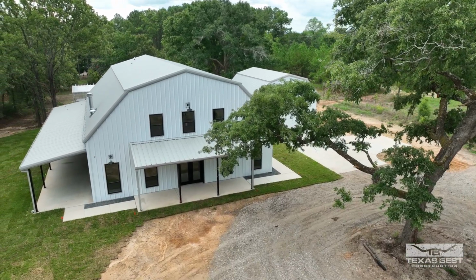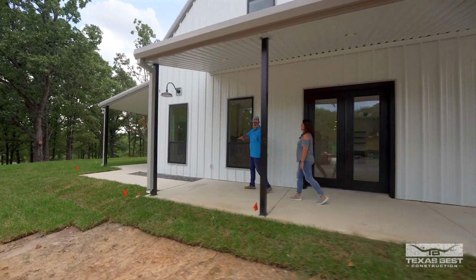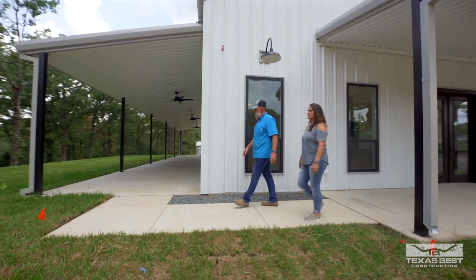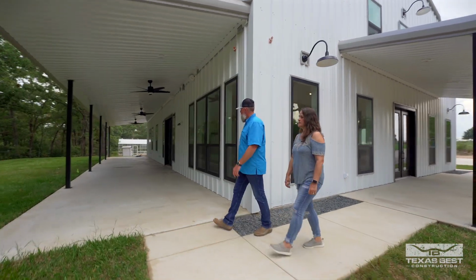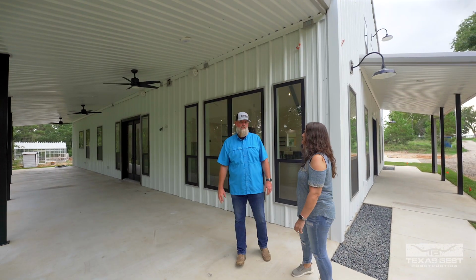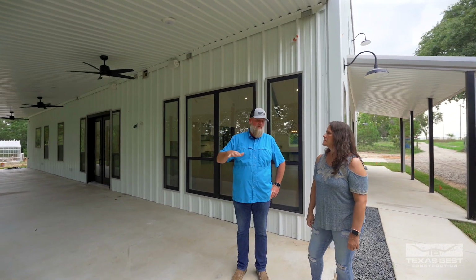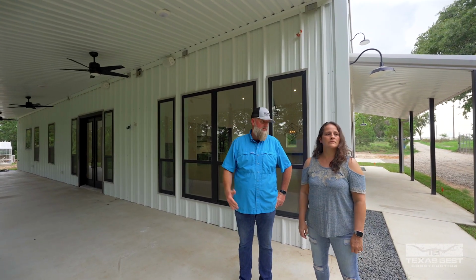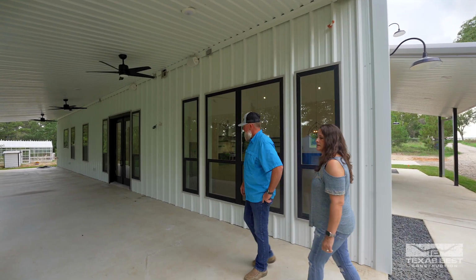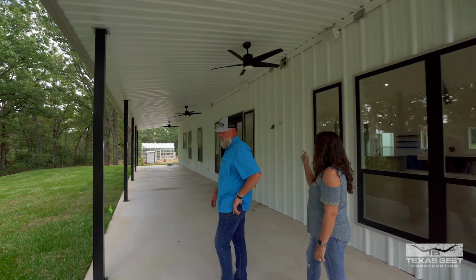And then as you continue around, we connected this porch over to the back porch, which is a huge back porch. In total we have a little over 1,000 square foot of porch areas between here and the front porch. And this is where all of your space is for your porch living, pretty much. And we got some ceiling fans out here, and this is another entrance into the living area too. We've got another set of double doors.